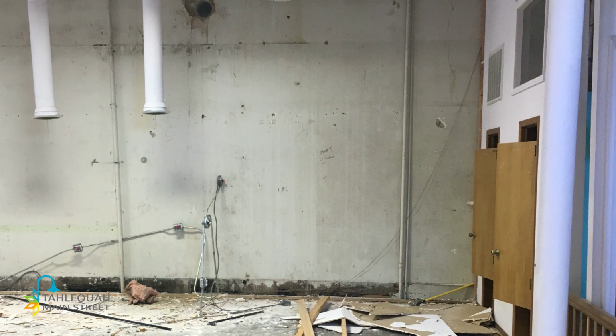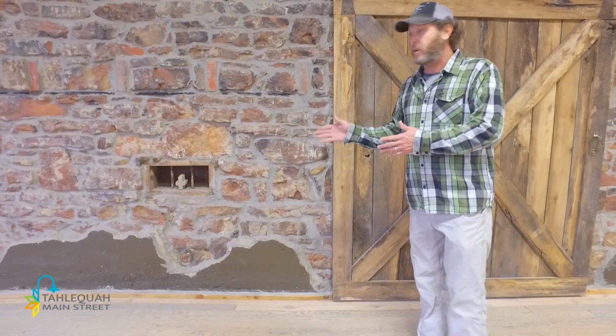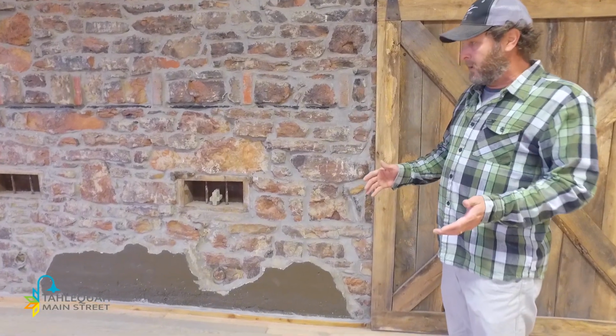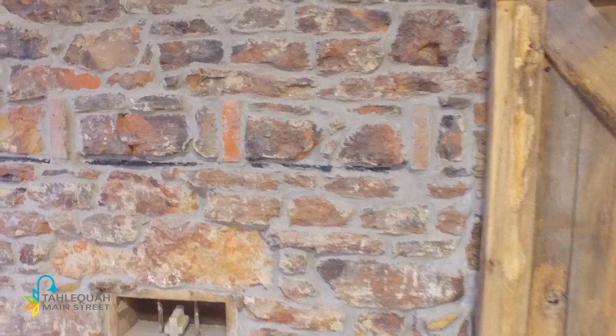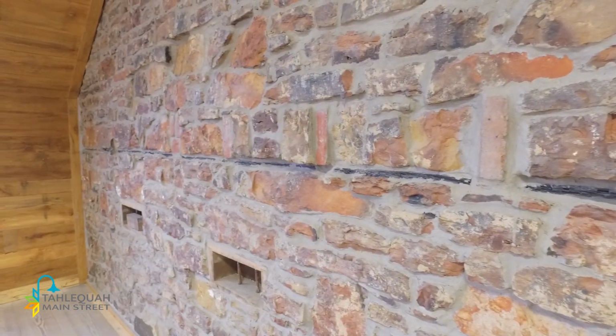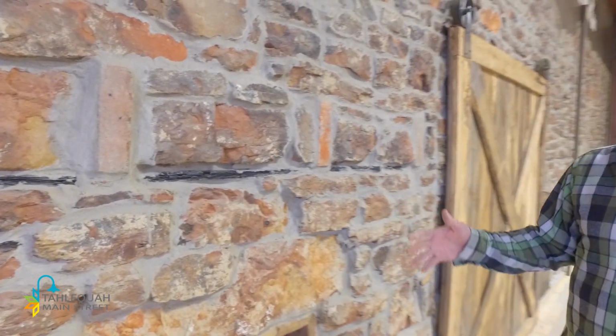When I purchased the building, this was actually Edie's store, and it was a retail store for basically 25 years. And so this wall was completely plastered over, and it also was covered up with sheetrock. As we started demoing this, we poked our head around the corner and noticed that there was this unbelievable old rock structure. As we peeled back the layers of the building, we ended up uncovering this original wall. The majority of it, though, was covered in plaster. So we literally chipped off the old plaster the best we could, and came back, reset most of the burnt rocks, and remortared it, put bonding agent in there to make it structurally sound.